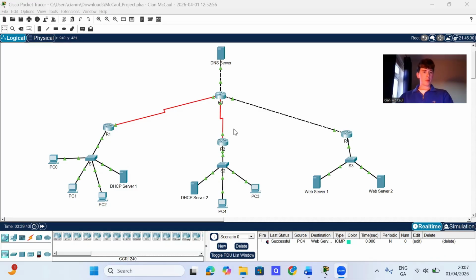After setting up the default networks with switch 1, switch 2, and switch 3, I was then faced with the challenge of connecting all these routers together. I noticed that router 3 had four ports with configured IP addresses, so I decided to use router 3 as the main communicator between all of the routers in the DNS server. I used the serial ports for router 1 and 2 to connect to router 3, and used the fast Ethernet ports for the other two routers on the server.